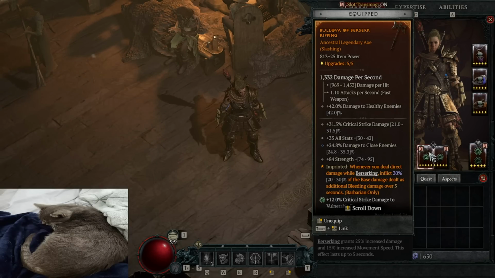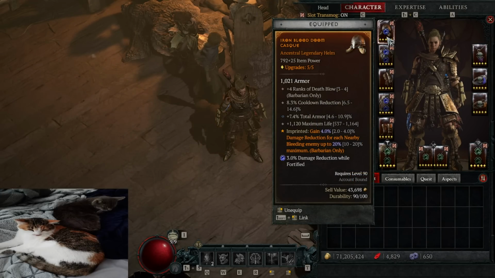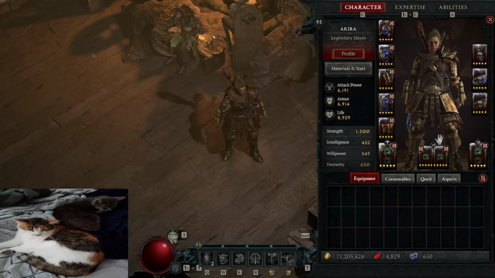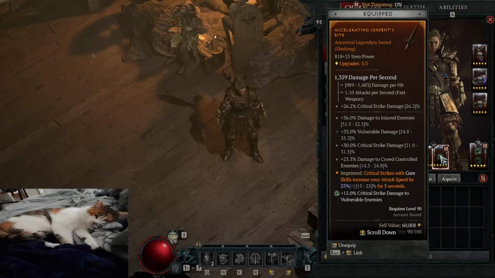For our one-handed weapons, we're going to have the Berserk Ripping aspect. Whenever you deal direct damage while berserking, you inflict a percentage of that damage as bleeding. This is going to be our main source of bleeding for the build, which synergizes with the damage reduction to bleeding enemies, as well as damage to bleeding enemies. For our other one-handed weapon, we're going to have critical strikes with core skills increase our attack speed. This just makes the build flow a lot smoother. Upheaval has a fairly slow animation time by default, so having more attack speed makes the animation faster for Upheaval, and it just makes the build flow a bit smoother.